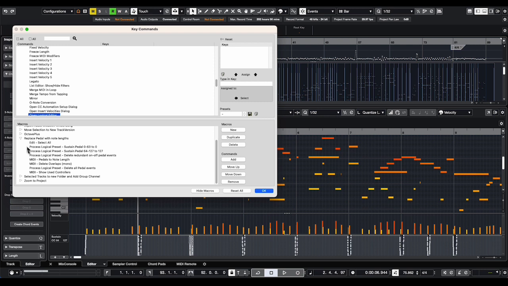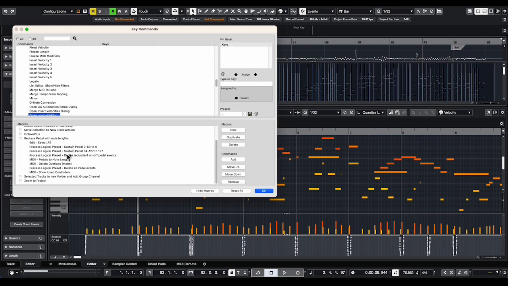So here, this is what we'll do. Again, we want to select all the events for that track. We want to use the commands we just created, the one that transforms sustain pedal events to 0, the one that transforms sustain pedal events to 127, then the one that deletes the redundant events.